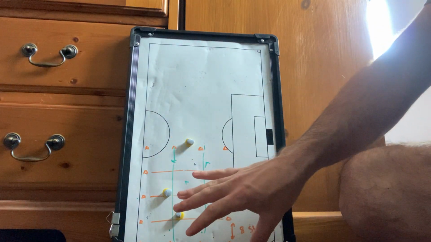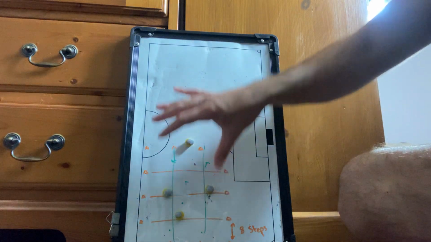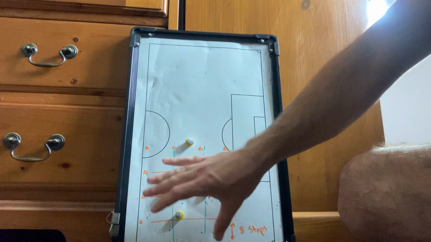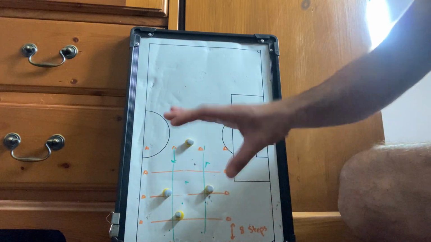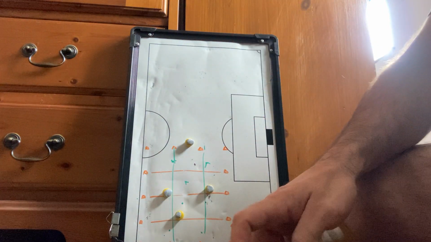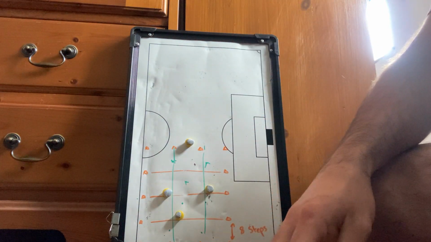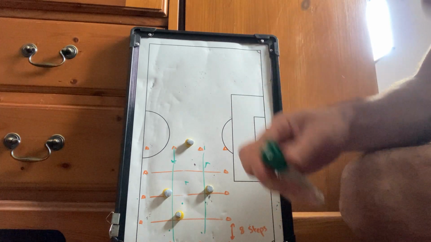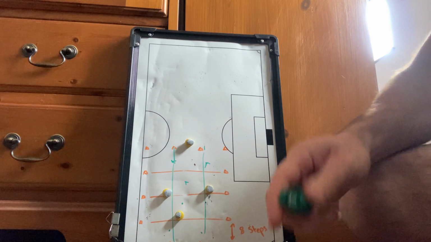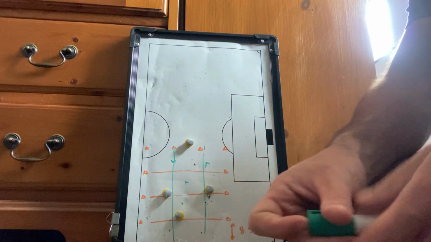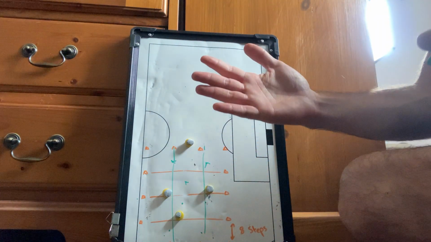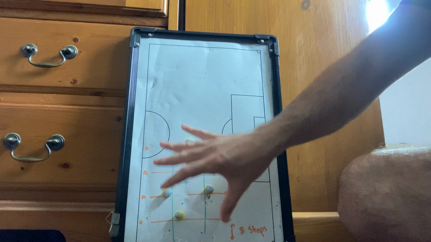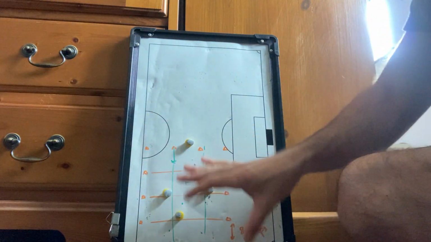It'll be easier if you've got 3 of these areas set up across your field or on the Astro. It'll be easier doing it in smaller groups, because if you try to do it with a group of 18 or 20, it's very hard and they'll get bored. If you stop the game to talk about it, you're only talking to 2, 3, 4, 5, 6 players. But if you've got a big game of 18, the rest are not listening, they'll lose concentration. If it's smaller, it'll apply to everybody because it's a smaller scale.